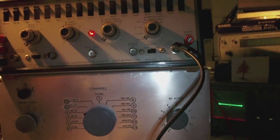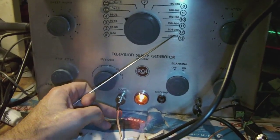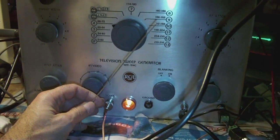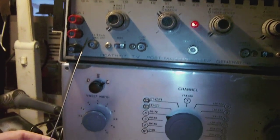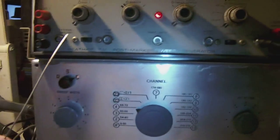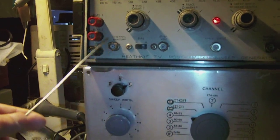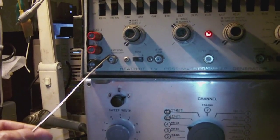So what I did is I ordered a couple of pigtail BNC connecting cables like this on the internet, and when I have them, I'll give it another shot, albeit not on channel 10, but maybe a lower channel, and I'll use an external marker generator, meaning I will connect up my high frequency generator, which you see over there, to this input here, and then I can generate a marker at any frequency I like.